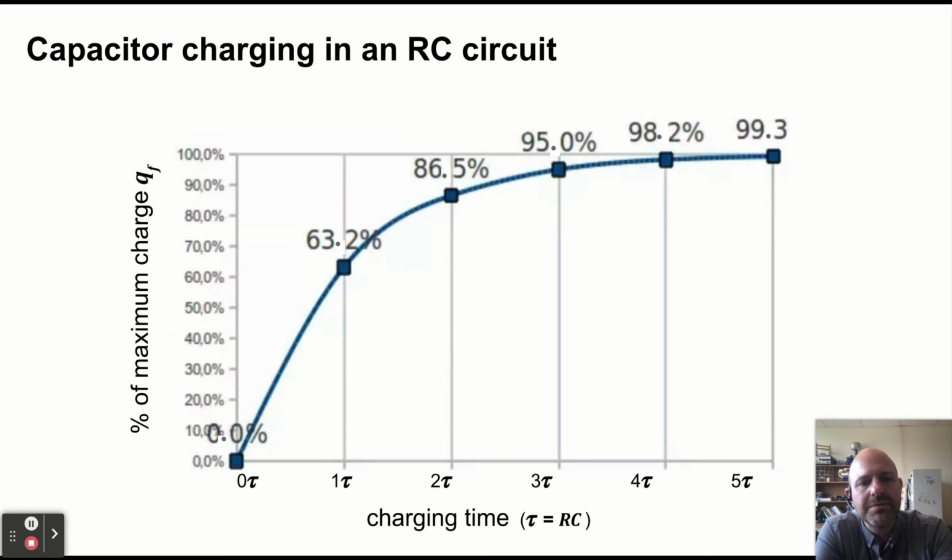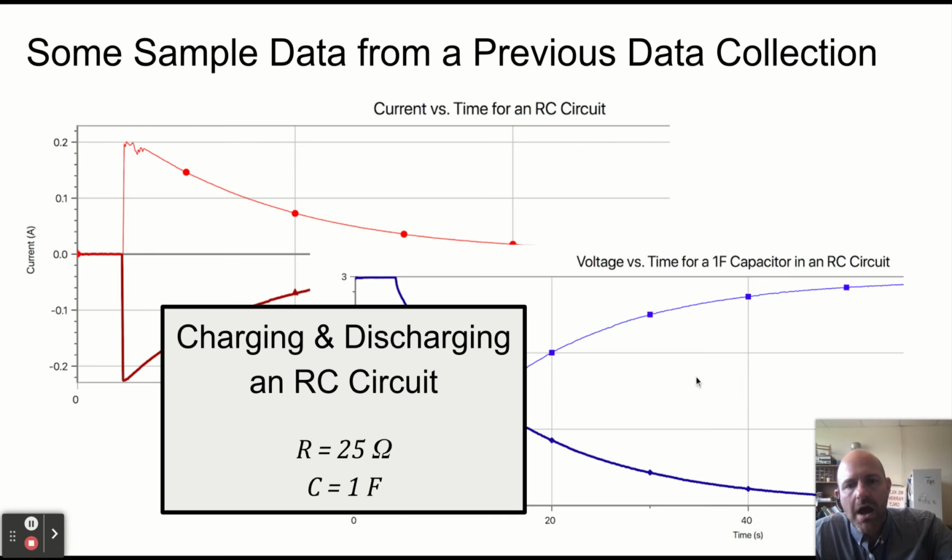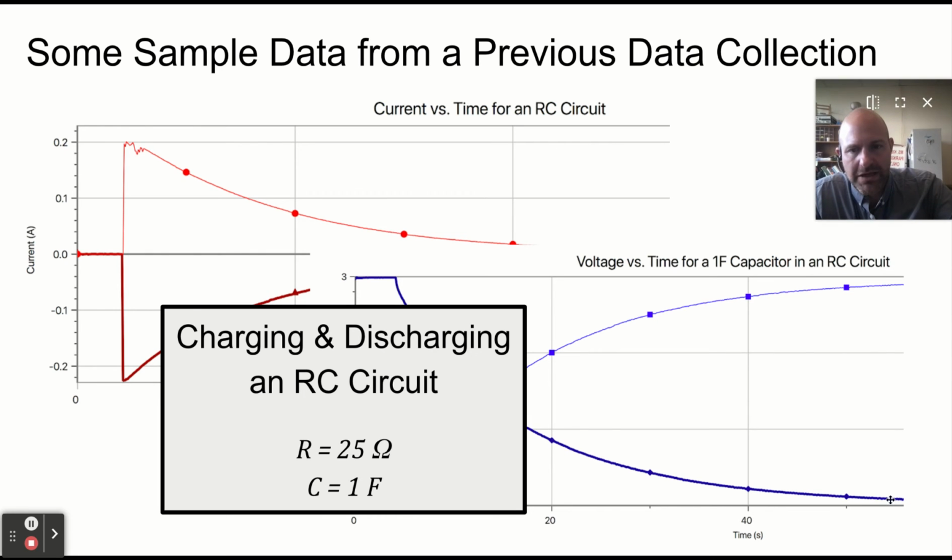And so oftentimes you would say 3 time constants is a reasonable amount, 95% of the way there, or 5 time constants, you're into the 99%. And so this is a good rule of thumb if you're thinking about how long should I let this charge before I say it's fully charged. 5 time constants is definitely getting you to a place where probably it's fully charged to the ability of your measurement devices to measure.